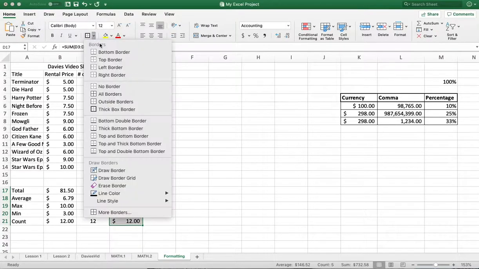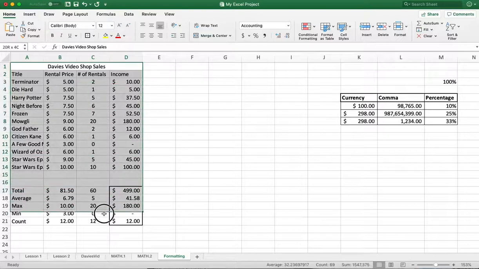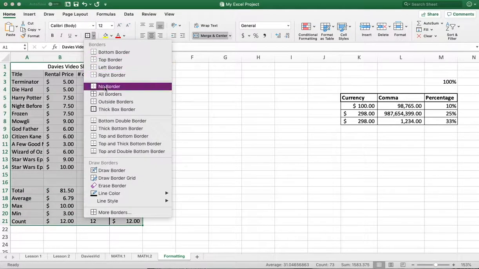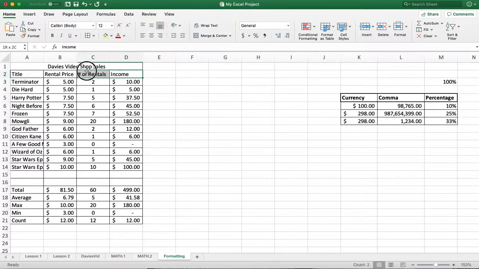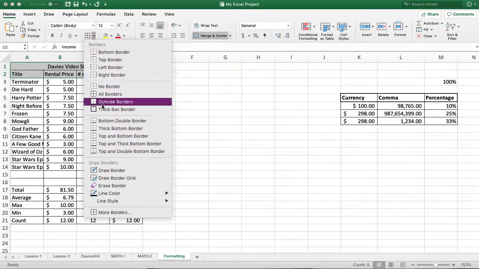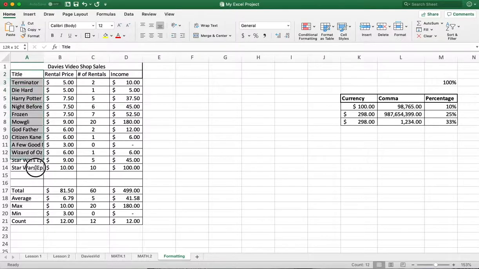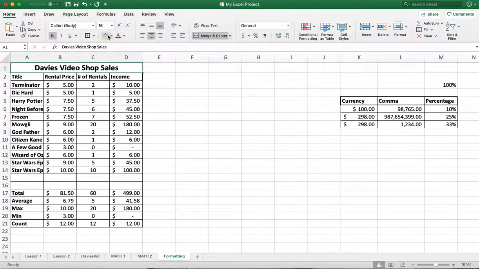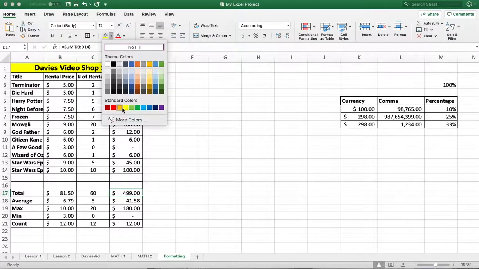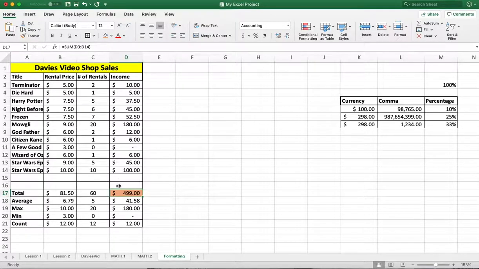You probably should have added a grid. Maybe this grid. You might have made your outside borders bold. And maybe made these bold, and possibly make the title a bit bigger. Give it a color. And maybe your totals, you probably want to make that stand out a little bit, so just something like that.